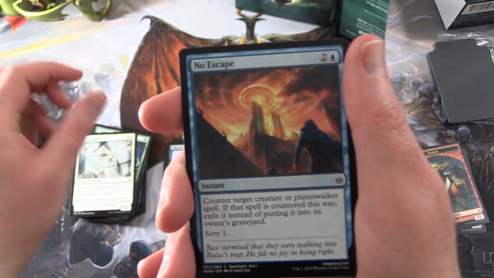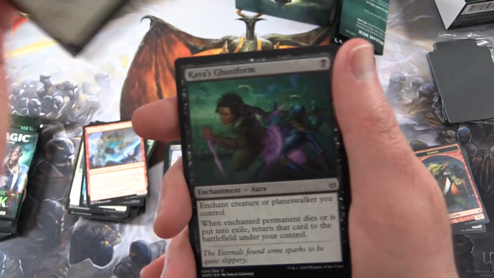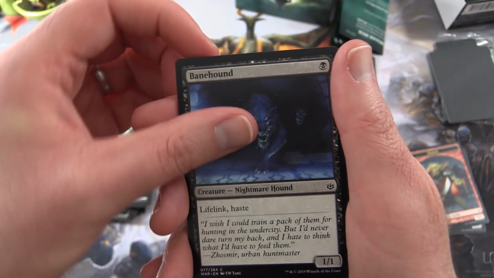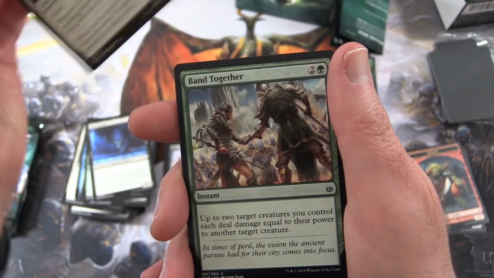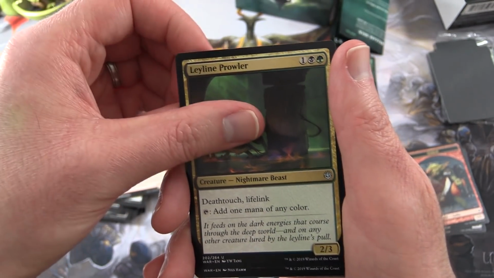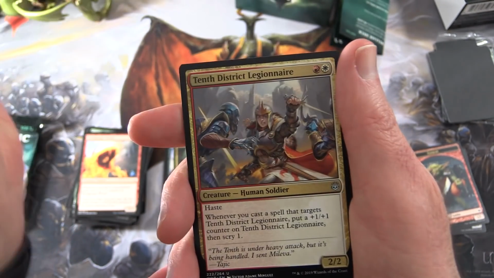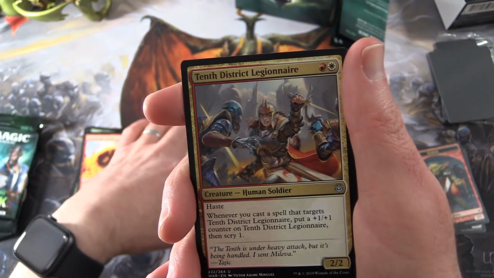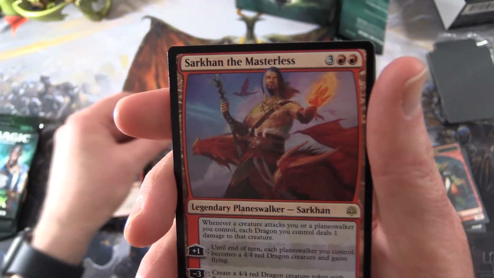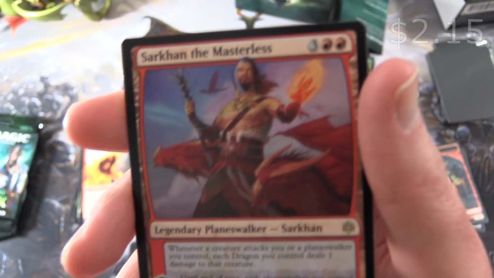Teo's Light Shield, No Escape, Turret Ogre, Ironclad Krovod, Kaya's Ghost Form, Return to Nature, Banehound, Trusted Pegasus, Band Together, Spellgorger Weird, Leyline Prowler, Uncommon, Paradise Druid, 10th District Legionnaire. You know what that means, we've got a Planeswalker here, and Sarkhan, Masterless. Nice. Legendary Planeswalker Sarkhan, 5 loyalty for 5.